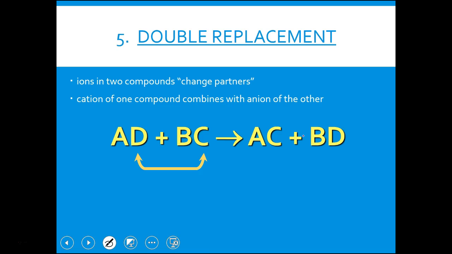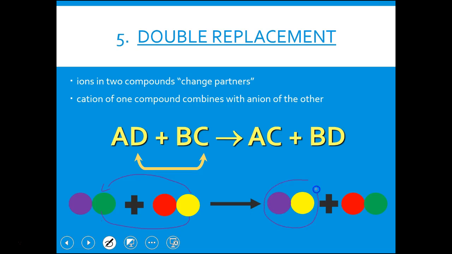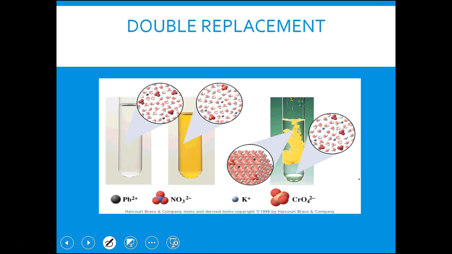It doesn't really matter if you say you switch C and D or you switch B and A. It doesn't matter as long as you're only switching one of the partners for the other partner of the same thing. So remember, you can't switch A for C or B for D. You can only switch A for B or D for C. One of the two, but I say DC, so it doesn't really matter though. So we can see this. We can see D coming in and replacing A, and then C coming in and replacing D. So now we have purple and yellow and red and green. Okay? So double replacement reaction.